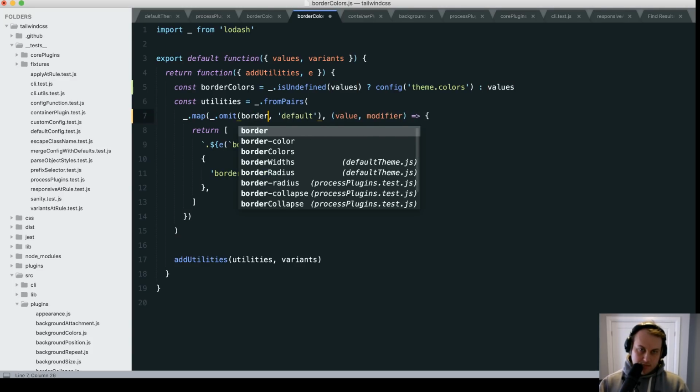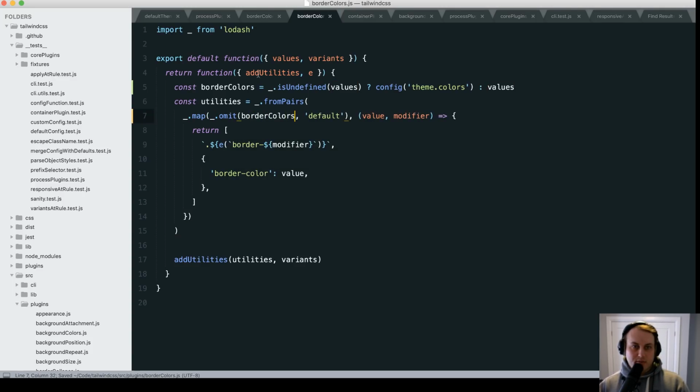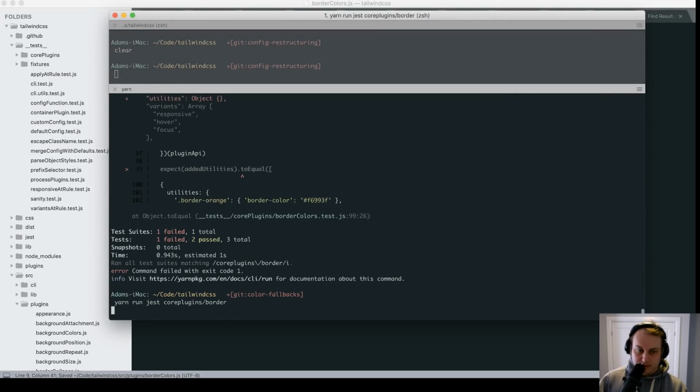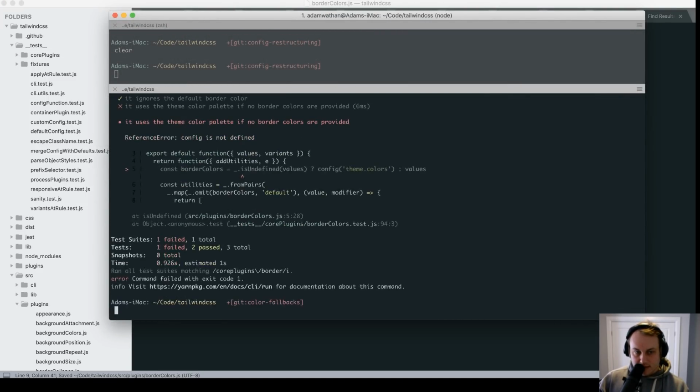One thing I don't know if I love about the way that this all works is we make it impossible for someone to create a class called border default, which seems like an unnecessarily harsh opinion to have. But again, that's something I have to revisit after I get this part working and not just in the middle of this.